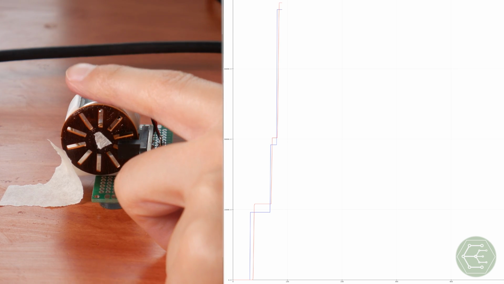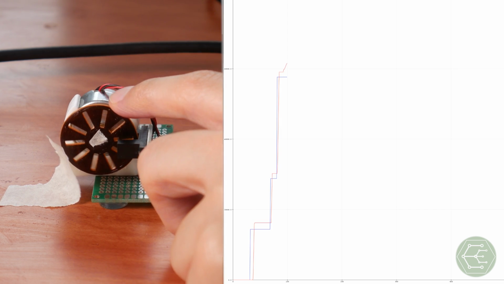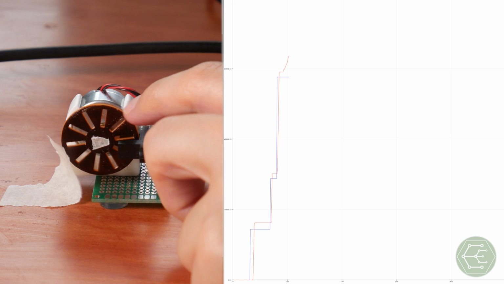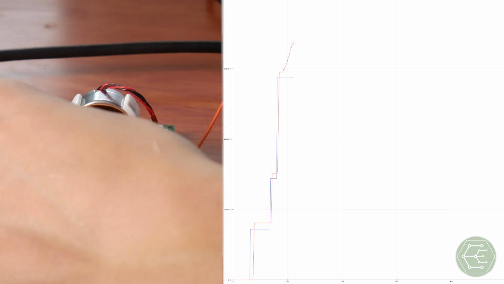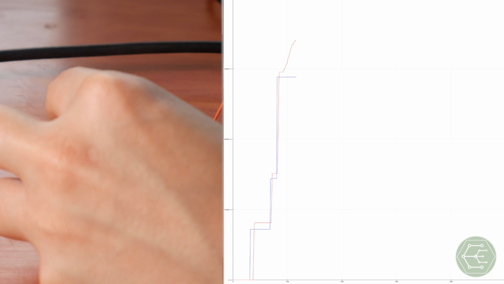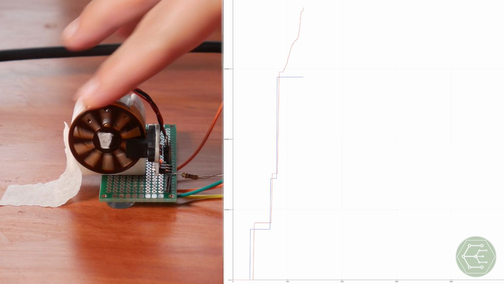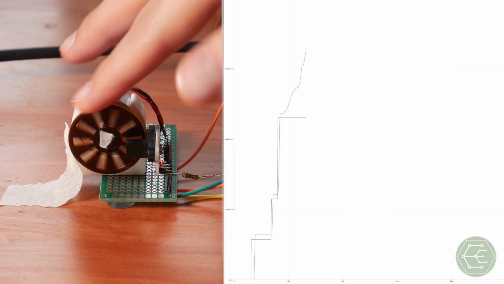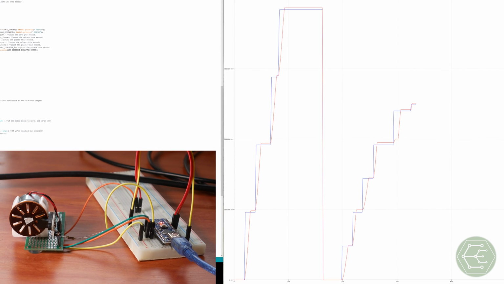Now, of course, I can tick, tick, tick, just run a couple of these and you can see that distance traveled counting up. And this is where the directionality is an issue, right? I'm spinning it the wrong way, but it counts up anyways. It does not care which way I spin it. The serial monitor just keeps going up.